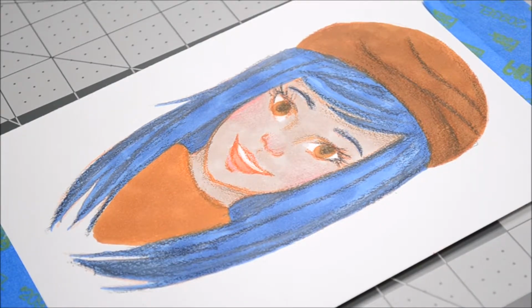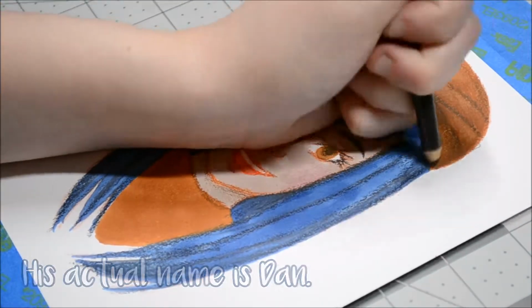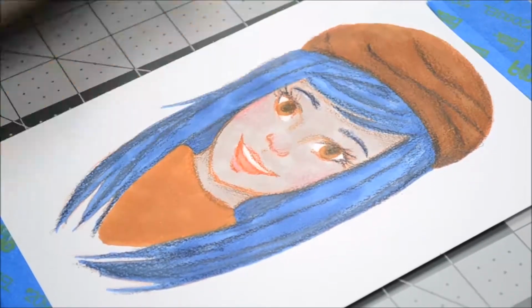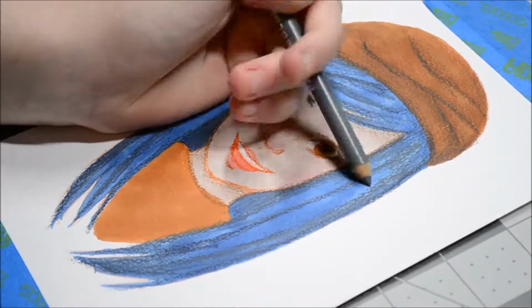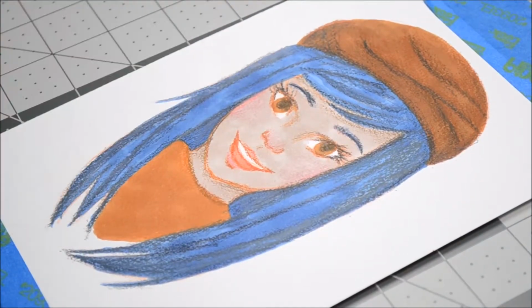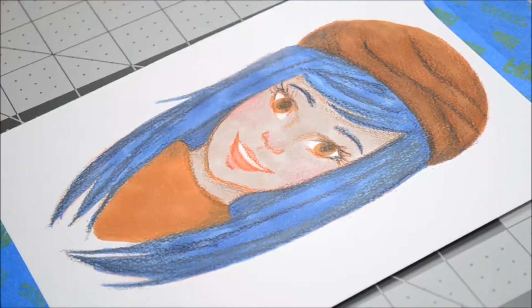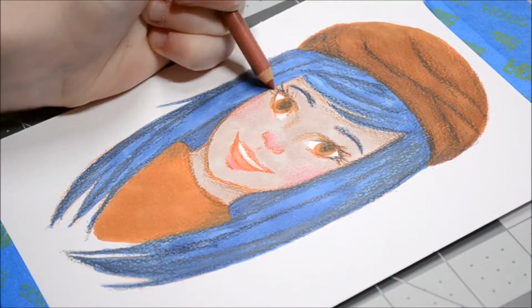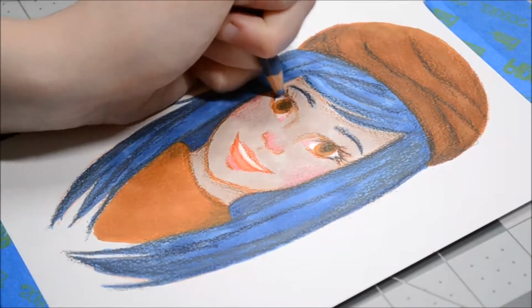I don't really know. Let's talk about Bailey, since he's the reason why I made this drawing, because he played Oxenfree. Bailey is a small gaming Twitch streamer, so if you guys want to be a part of an awesome but small community, then check out Bailey's channel. He streams almost every single day, so you have plenty of opportunities to check him out. He's super nice, and he's also hilarious. And the community's also really kind, so check out Bailey, he's great.